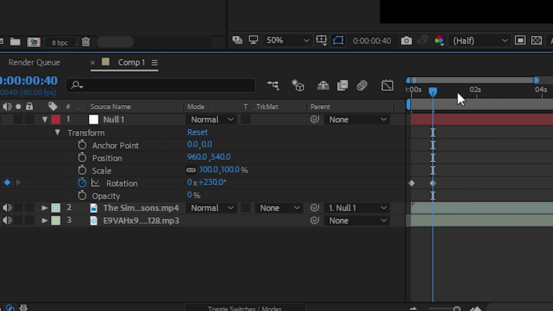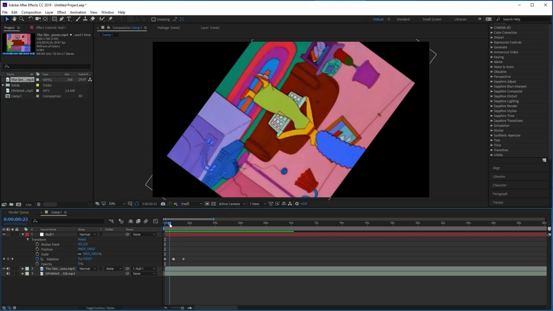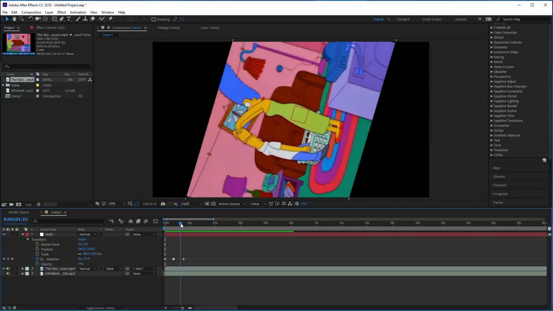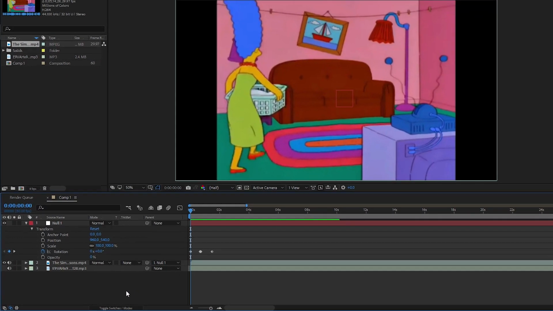Once you do that, you're going to go only a teensy bit over, ending on to -230. And then you're going to go over here and put 0, so it returns back to its normal position. So now if we look at it, it doesn't look really good. That's because everything's moving at once, and it doesn't give itself time to think.